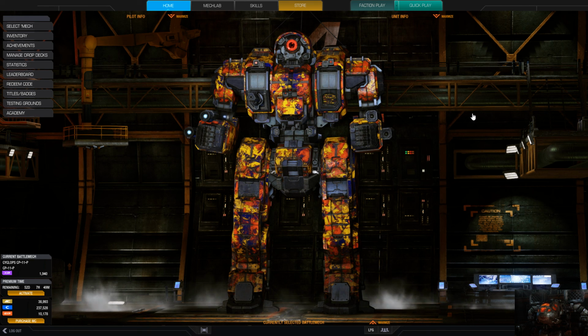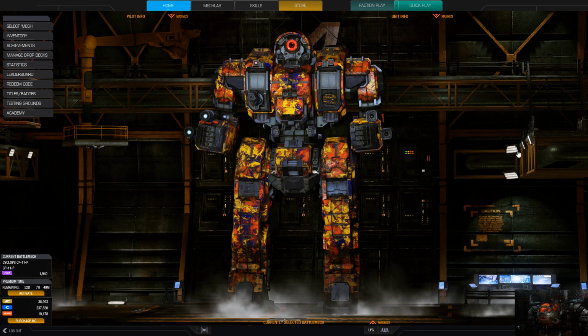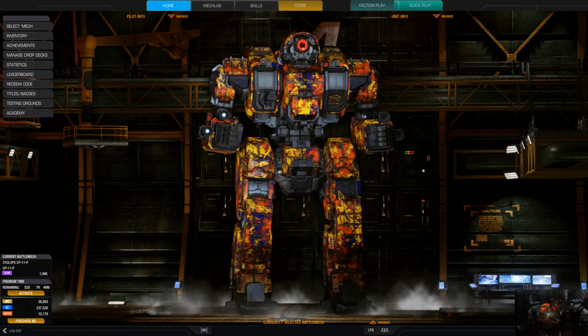But yeah, so that's just a quick little breakdown. I hope it was a little bit more comprehensive than it turned out to be. I hope I was able to communicate this all properly to you guys. But yeah, these are just little ways to make some C-bills.